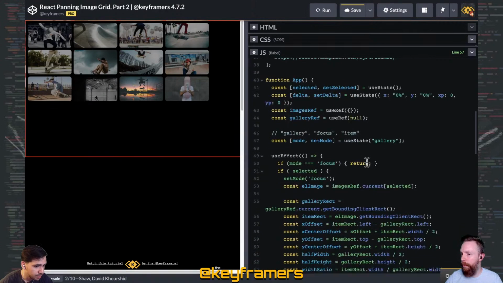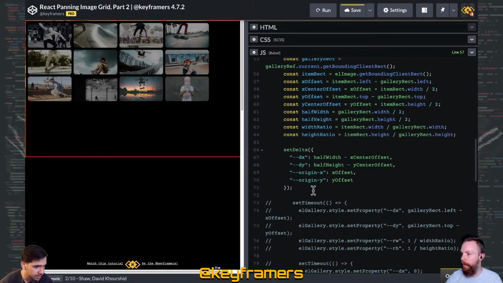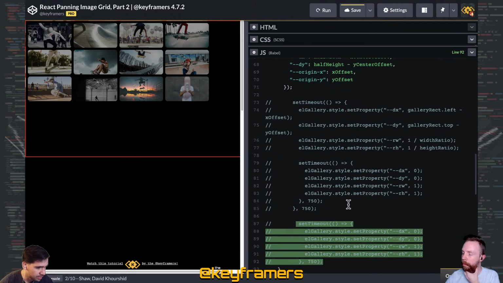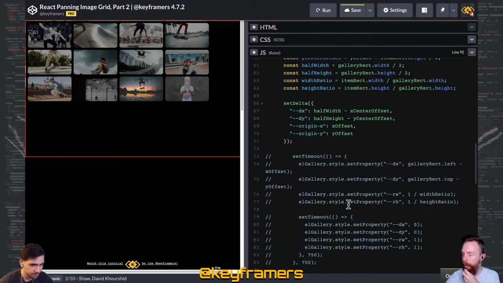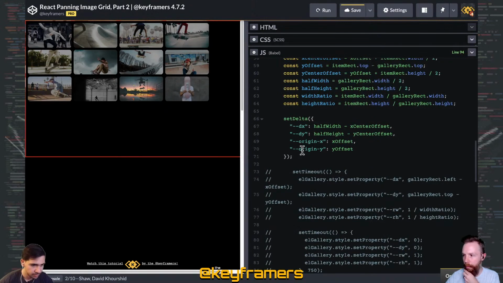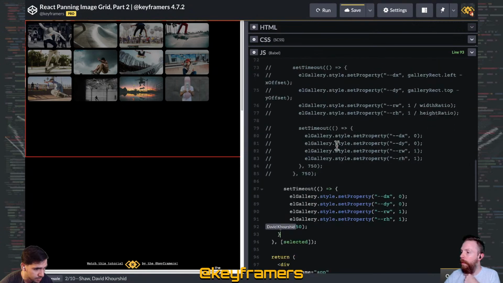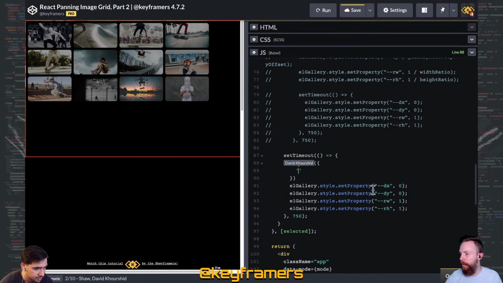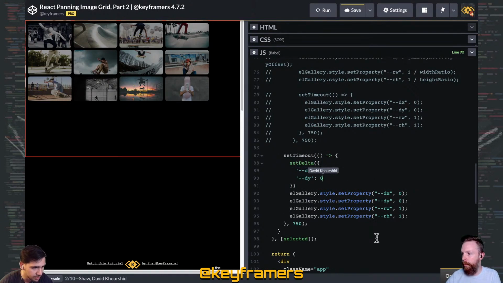I'm also going to add the reset setTimeout, so that we could see it going back and play around with it more. So we're using set delta. We could just set delta dx to 0, dy to 0.